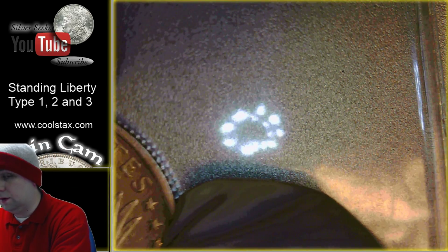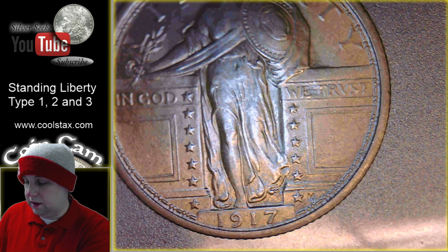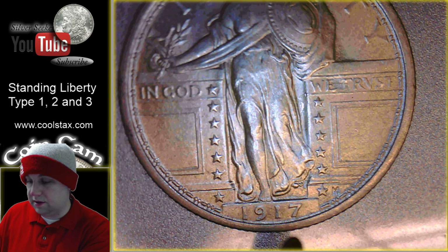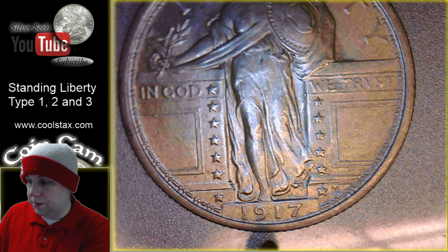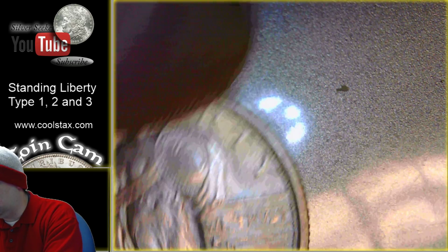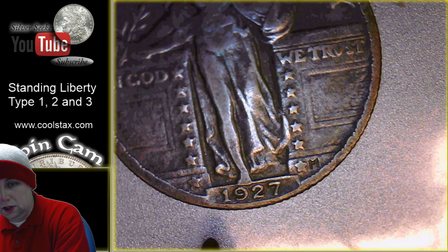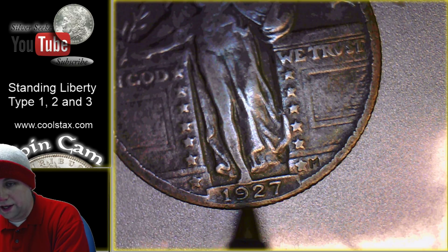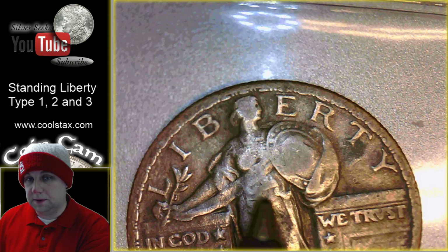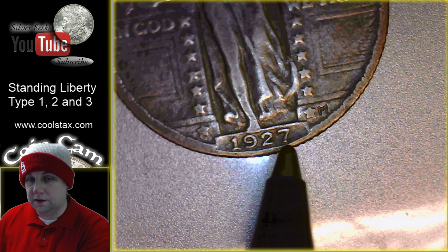Now, the difference between Type 2 and Type 3 can also be seen. On a Type 1 and a Type 2, kind of like the Buffalo Nickel we spoke of in the last video, the 1917 date is on a raised surface, and because of that, the date wears off the coin pretty quickly. This was changed in, I believe, 1925, to an indented surface. You can see how the date is lowered into the pedestal now, which means it will last a lot longer because it's not sticking out. So this is actually a Type 3 coin, but it has all the characteristics of a Type 2: the changed head, the covered breast, and the stars. The difference is the indentation where the date is.